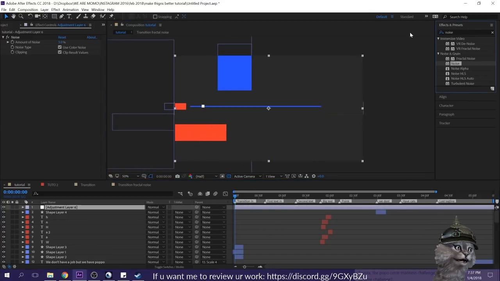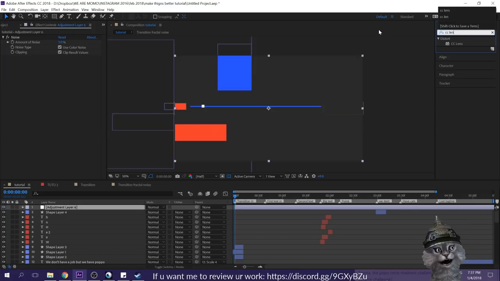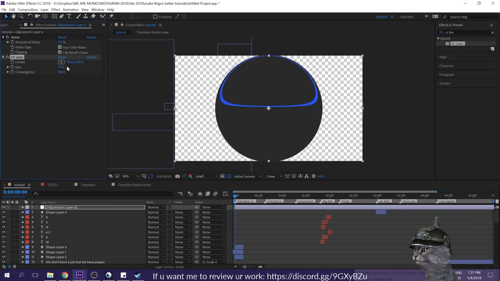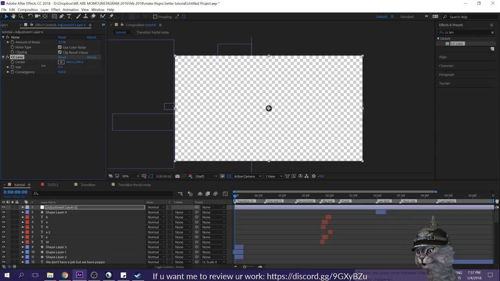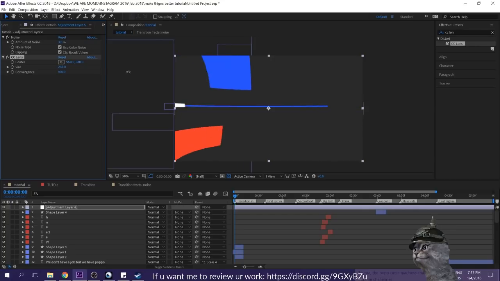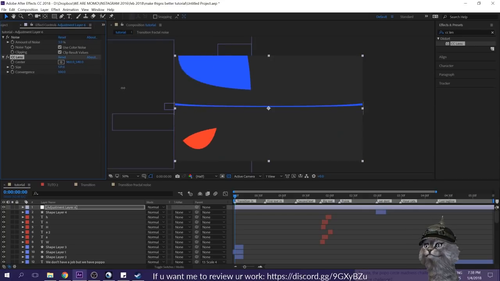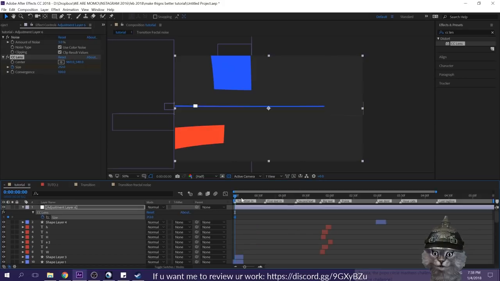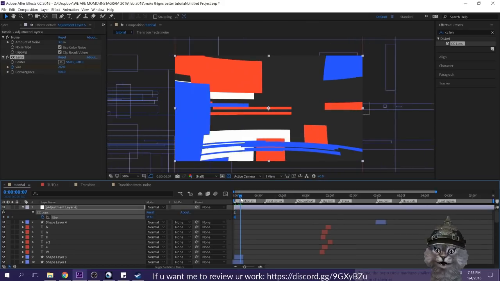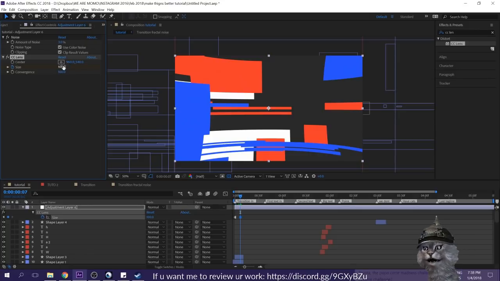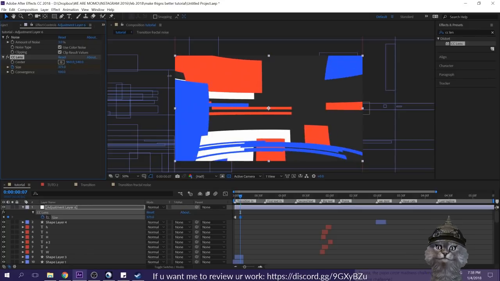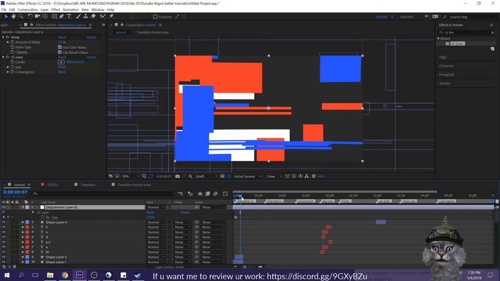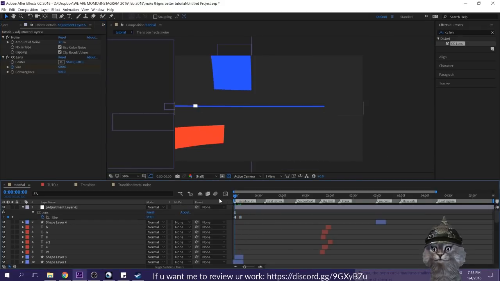Perfect. Now the next thing that I'm going to do is add a CC Lens. What CC Lens does is bring you this effect of explosion. So I'm just going to go, for example, here. Like you can explode things. So I'm just going to converge it this much in the beginning. Okay, and I'm just gonna do a toggle hold keyframe, and after like so, I'm just gonna say that it's gonna come back to 100, or pretty much 500 to get back to its place. Okay, so what do we have?